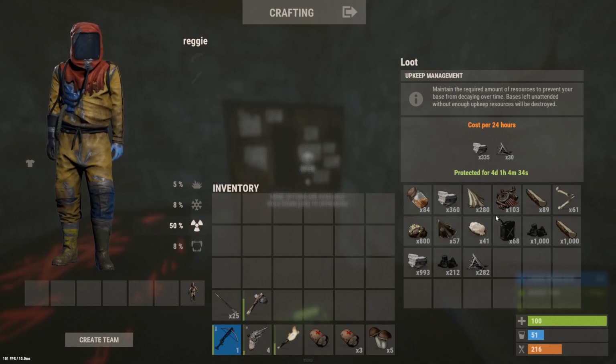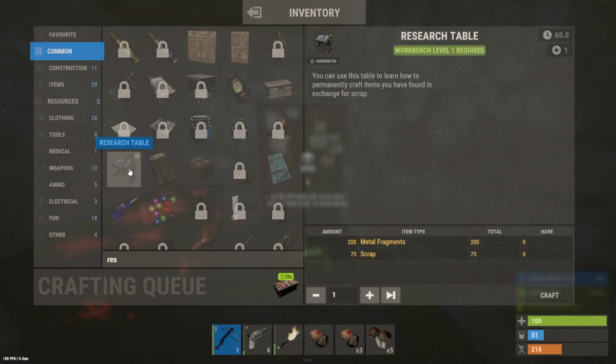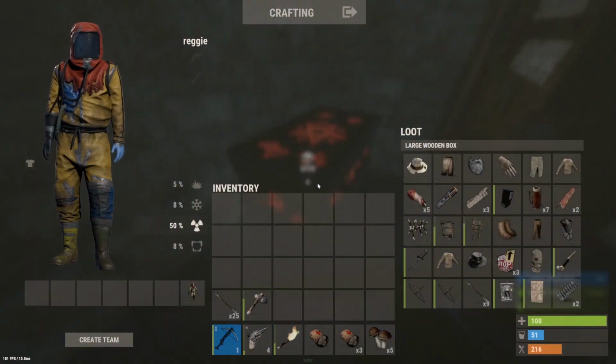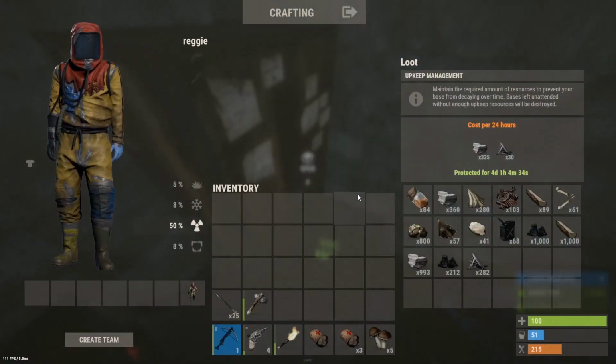And our research table is how much? 75. So we need 150 scrap to get the table and research the gun and the ammo. It's another 75, I think. But yeah, we'll make the table once we have enough to, of course it doesn't really matter.